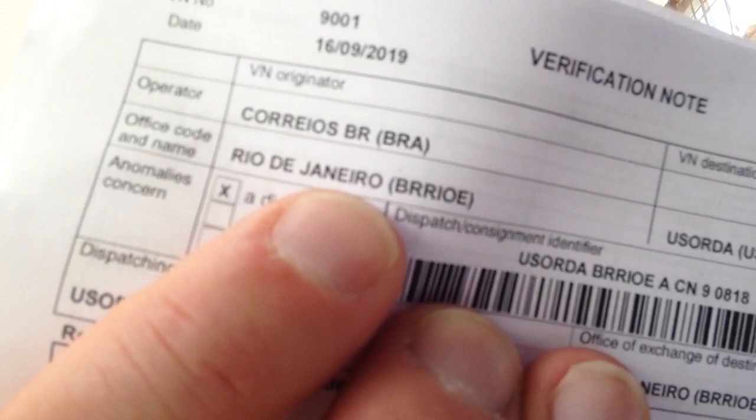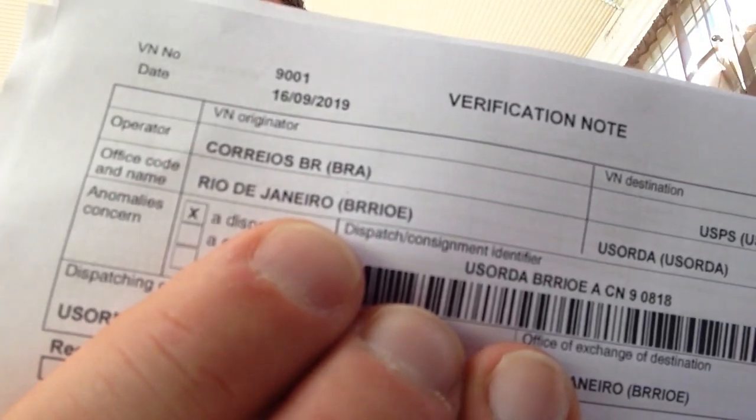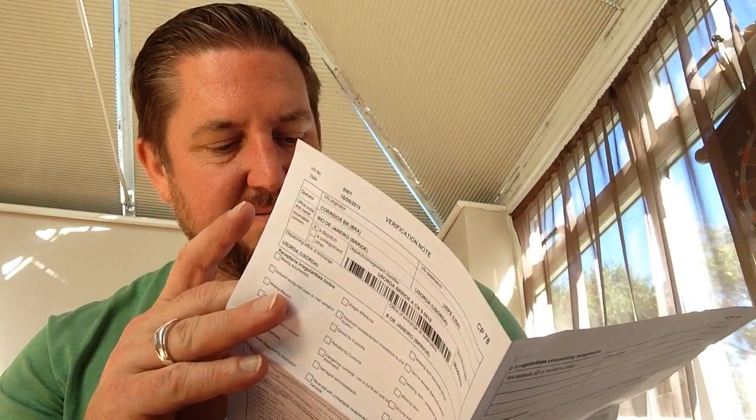What else has been going on? I received one box from Ron which arrived today. It went from Iowa and was supposed to come to the UK, but it went straight to Rio de Janeiro — so it's been on holiday! It was picked up in Rio and then sent back to the UK, which was where it was supposed to go in the first place. So from Iowa to Brazil, from Brazil to the UK — it's been on holiday and had a wonderful time. It's arrived now and I've picked up five tins in all.